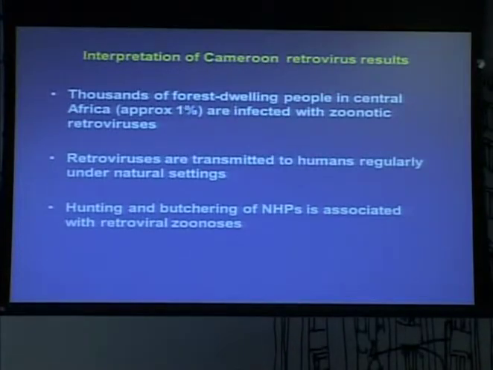But they're one step away from adaptation, and these are sort of the next emerging viruses. These are the ones that you want to watch, because if we're going to predict where the next one comes from, these are the ones I want to know what's happening with. And so it happens regularly, and it's probably due to hunting and butchering.